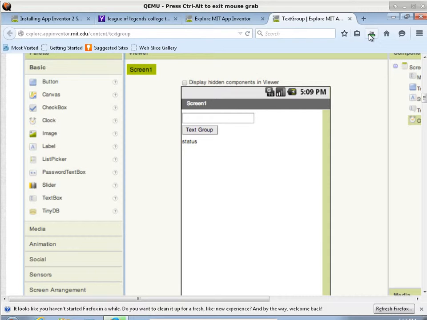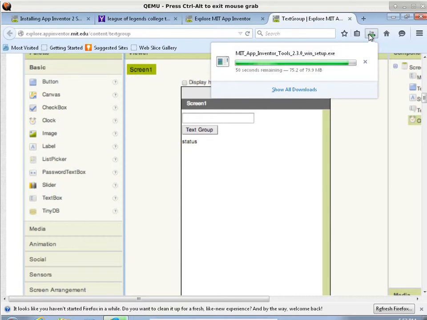Okay, so you want to do that. Make sure that you initial next to your name. It's getting there. We only have about 3 megabytes to go. 4 megabytes.